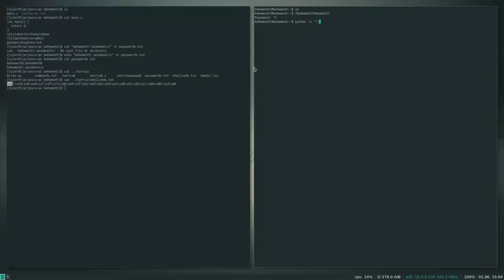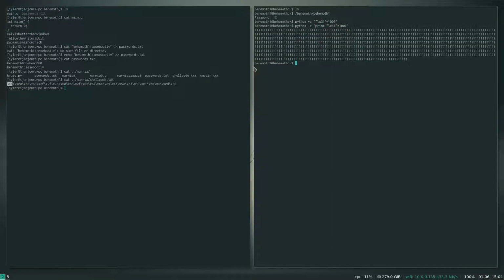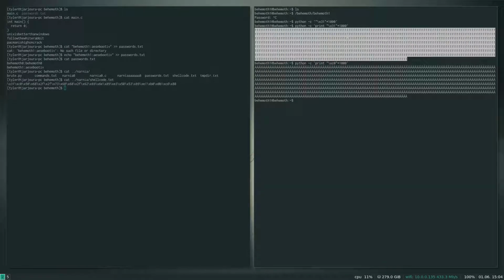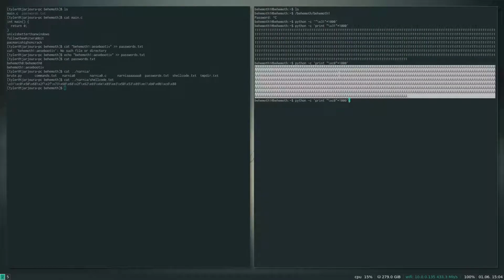So if I take the first byte there, 31, and multiply that by 1,000, and print it, it's going to go to standard out. Oh, you know what? I lied to you guys. That is a human readable character. Let's pick one that's not human readable, C0. Yeah, I mean it's readable, but I can't type that on my keyboard.